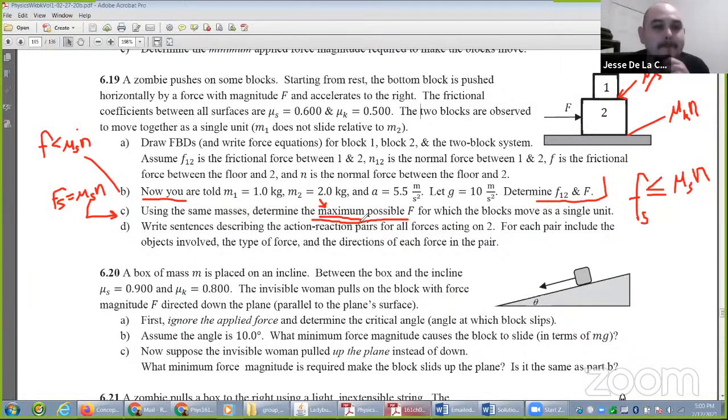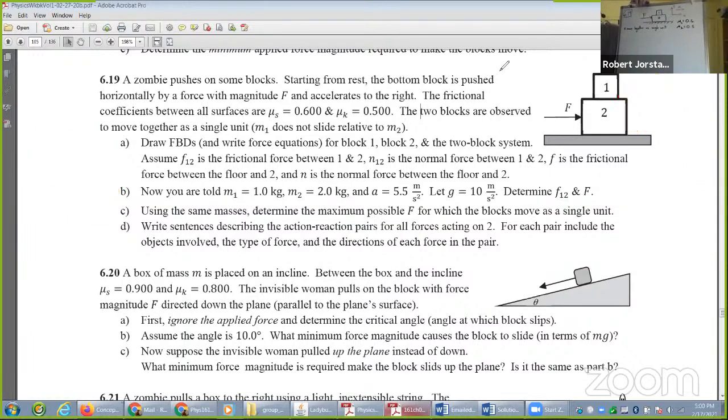So if it says maximum angle before it starts to slip, or minimum force, or minimum mass where it remains at rest, or things like this, those are the kind of issues that we have to look for in the wording. If it says it's just about to slip in some novel way in the wording, minimum, maximum, about to slip, it could even say on the verge of slipping. Is that good? Perfect. Got it. Yeah. So watch out for that wording. So we'll assume Jesse was actually thinking about part C. That's why he got it right. There we go. Right. Okay.